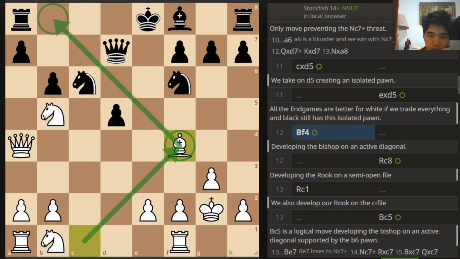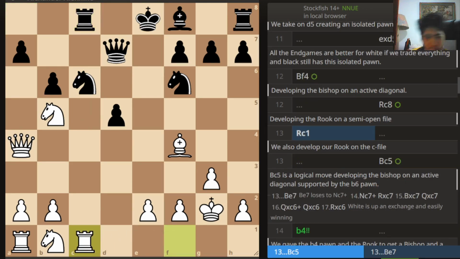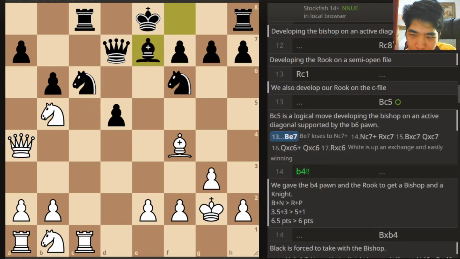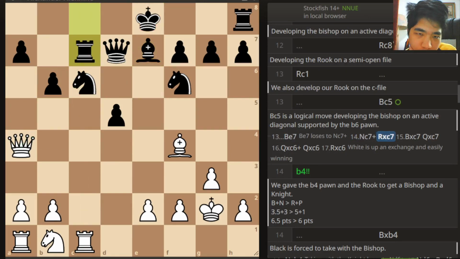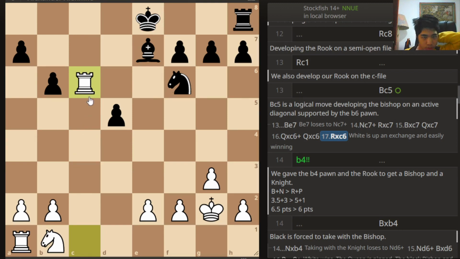So bishop f4, developing the bishop along a great diagonal. Rook c8, activating the rook. Rook c1, I also activate my rook. Bishop c5, activating the bishop, and an active diagonal also supported by the b6 pawn. Here bishop e7, for example, loses to knight c7 check. Take, take, take, and I win a piece, and I win like an exchange, for a bishop.